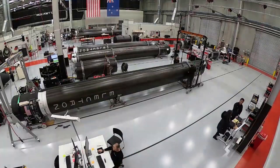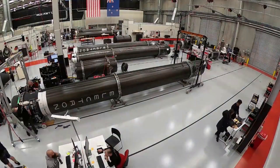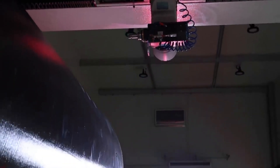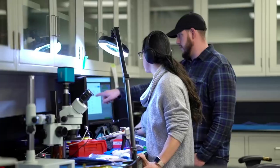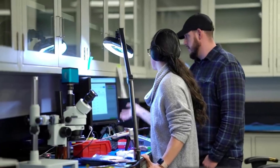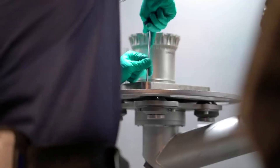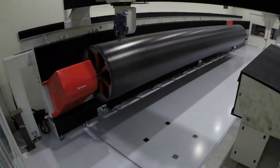After the splashdown, Peter Beck was quoted saying, "We're delighted to have delivered yet another successful Electron mission, and would like to thank the teams at Space Flight Laboratory, Spire Global, and NASA for entrusting us with their innovative science and tech demonstration missions. With this mission, we've made big strides toward reusability with Electron, and we are now closer than ever to relaunching a booster for the first time."